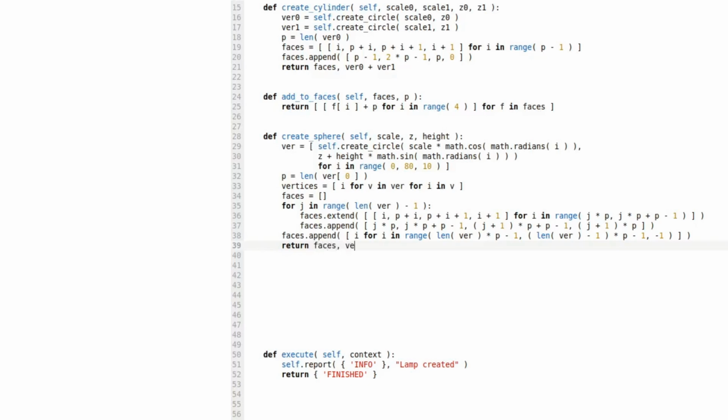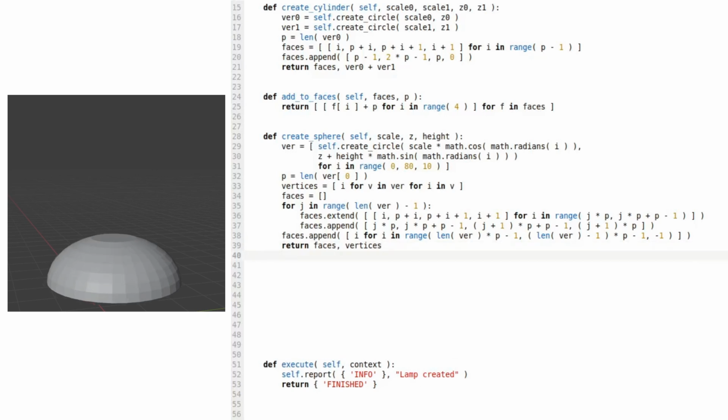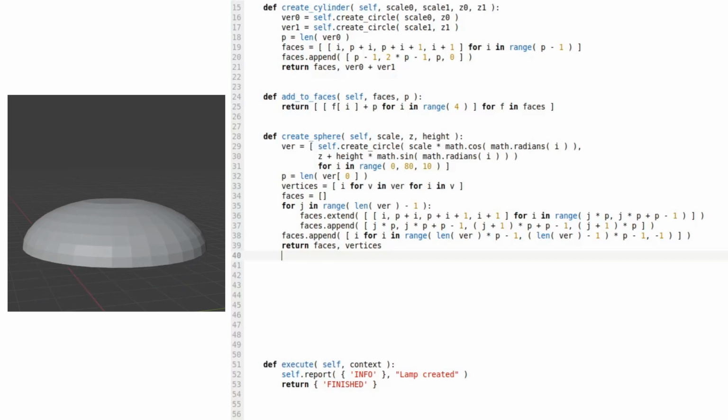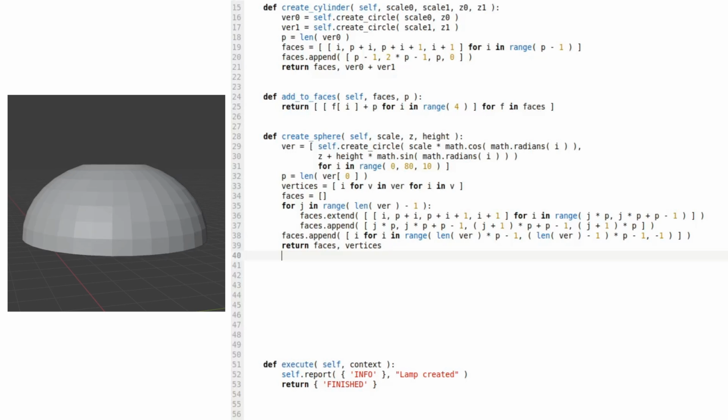What influence do the parameters and magic numbers have? The scale parameter corresponds to the radius of the lower circle. The z parameter corresponds to the height of the bottom circle. The height parameter is the distance between the bottom and top circles.